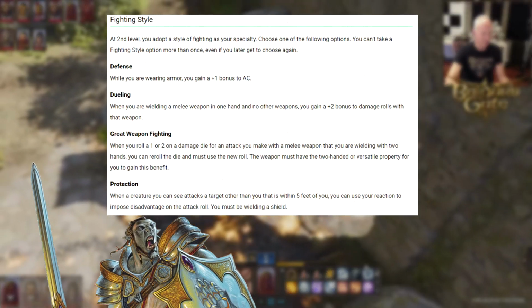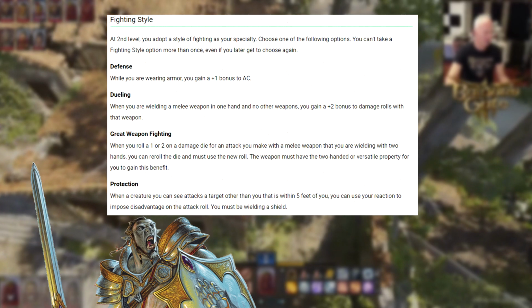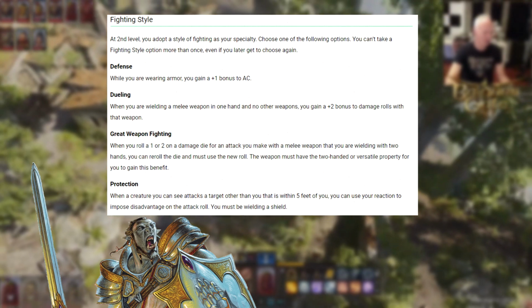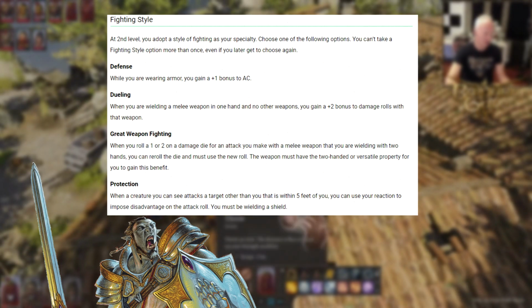At level 2, you gain a fighting style. I've gone over all of these before in the fighter class video, however they're up on screen now if you want to pause and read through each of them. You essentially get to choose one of these when you reach level 2 as a paladin.